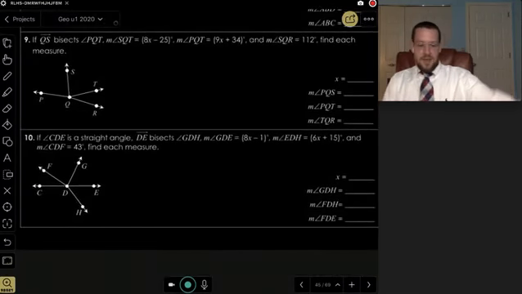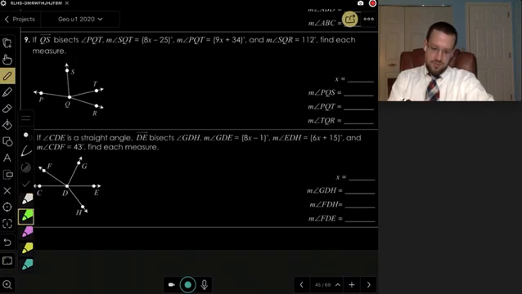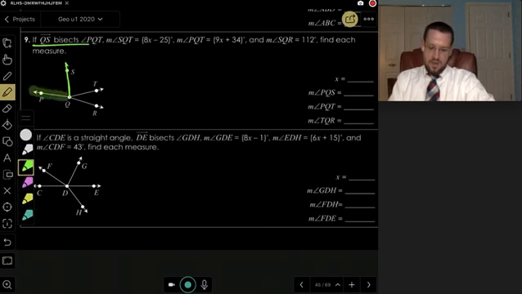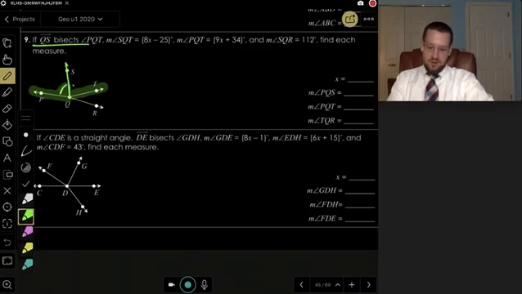And this says that if we have a bisector. So if QS is a bisector, what's going on here? QS is a bisector of angle PQT. So this angle is being bisected. And what happens when an angle is bisected is that the measures on either side of the bisector are the same. Those two angles are congruent. And I'm going to mark that here.